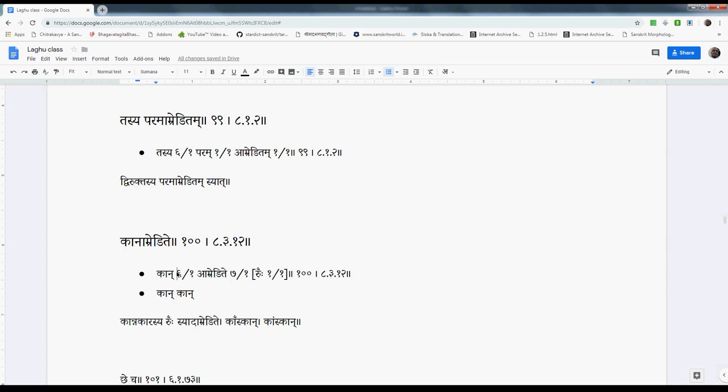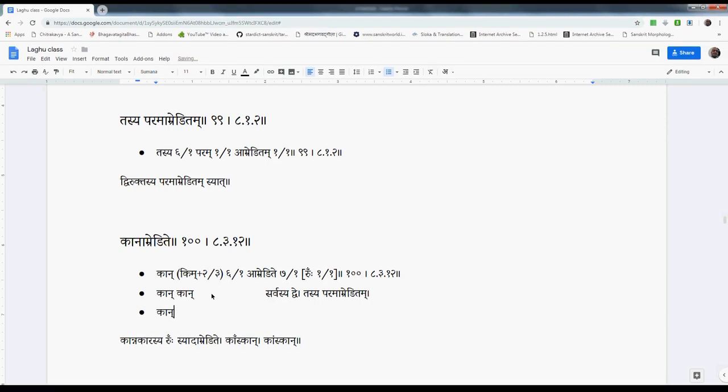So I'll put it in brackets so that there is no confusion here. This is kim plus dvitiya bahuvachana, which has been declined with a lupta shashti nirdesha. So kan kan, when you have this formation kan kan, then this is what? Param tasya param amreditam. Of course, before this we'll also have sarvasya dve, which I just mentioned in the past. Sarvasya dve, thereby there is dvirukti. Now of that sarvasya dve, dviruktasya tasya param amreditam. This is the sanjna. So kan gets an amredita sanjna.